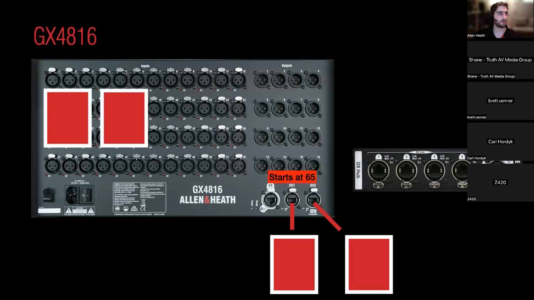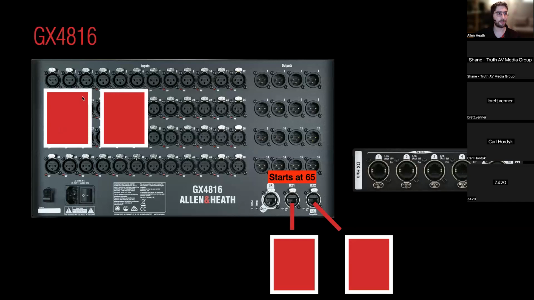And that's because the 2 first blocks of 32 are being used by the analog inputs and outputs. And so this is 1 to 32, and then this is 33 to 64. And so when you start connecting things here, that starts at 65. It's like the equivalent of port number 3 on a DX hub and port number 4 on a DX hub.